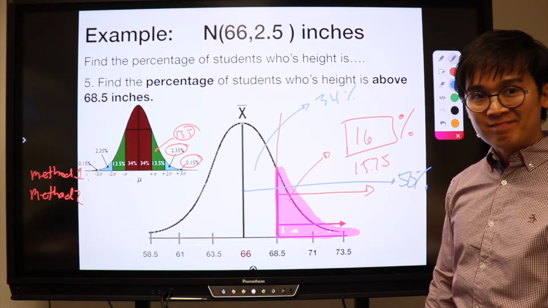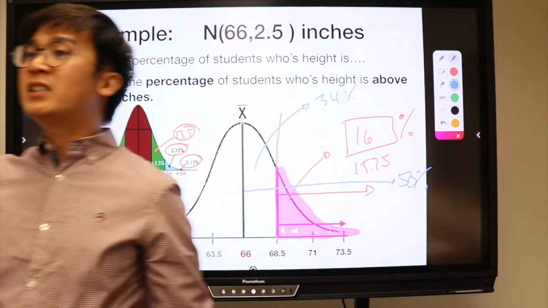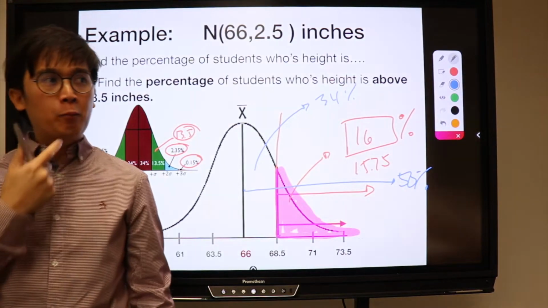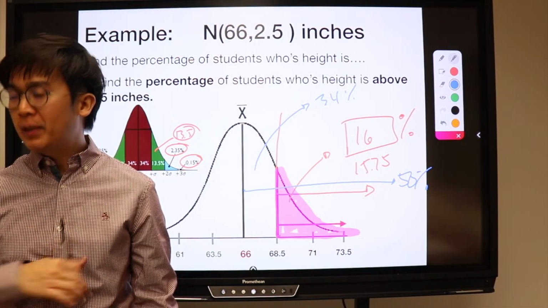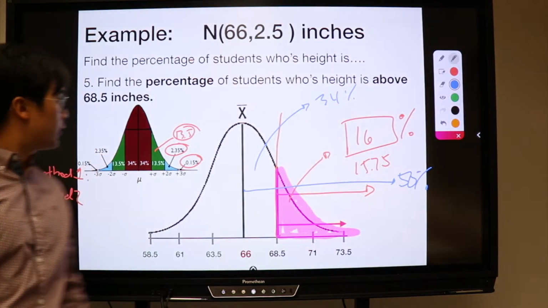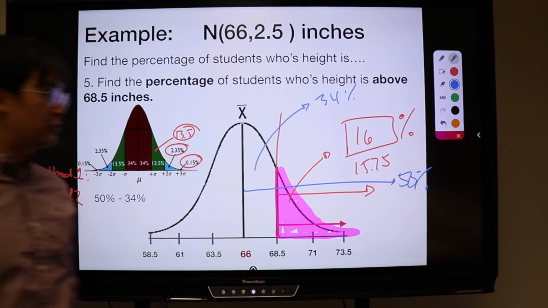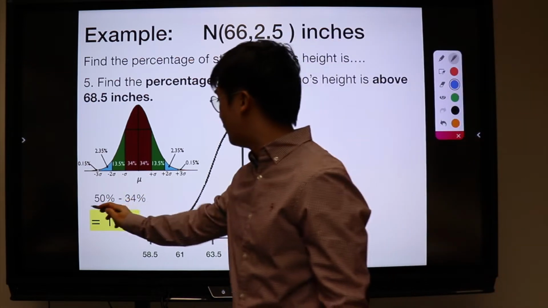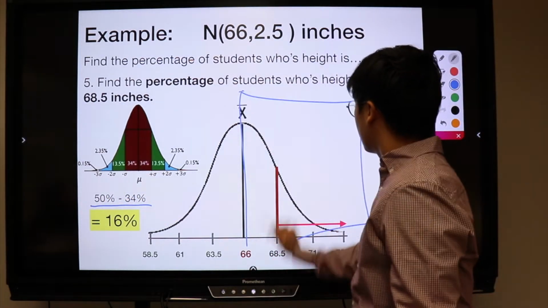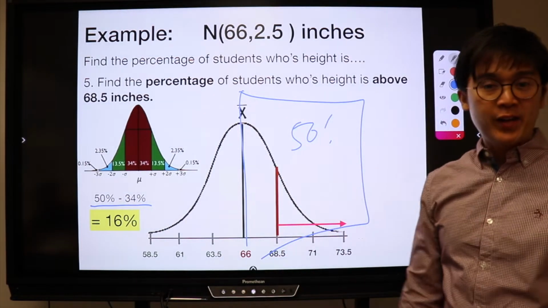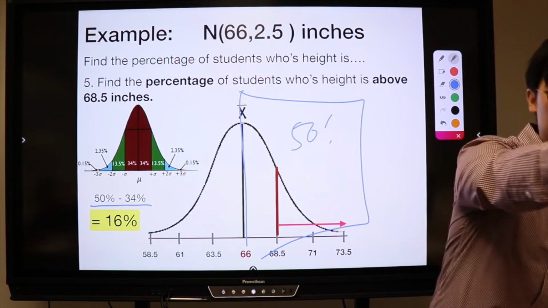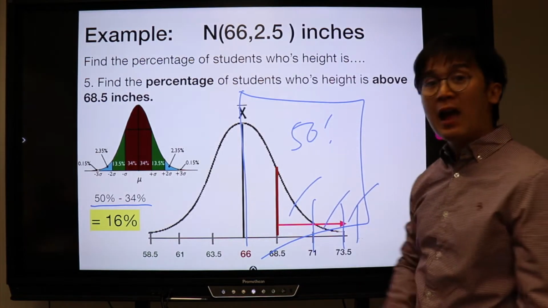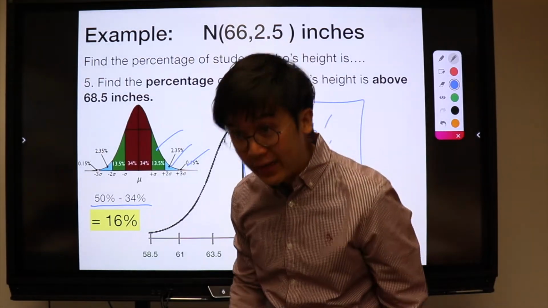And again, this particular statistics lesson will help you understand statistics better and will help you practice how to think critically. Because there are a lot of methods on how you can answer this problem. You can use method 1 or you can use method 2. I use method 2 because it's easier for me. And the reason why it's 16% is because I know that this much is 50% of my normal curve. That's one way of looking at it. But the method of adding them up is also correct.